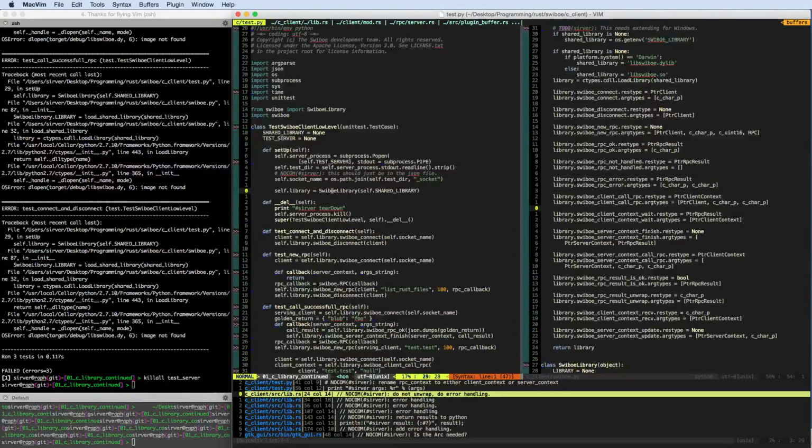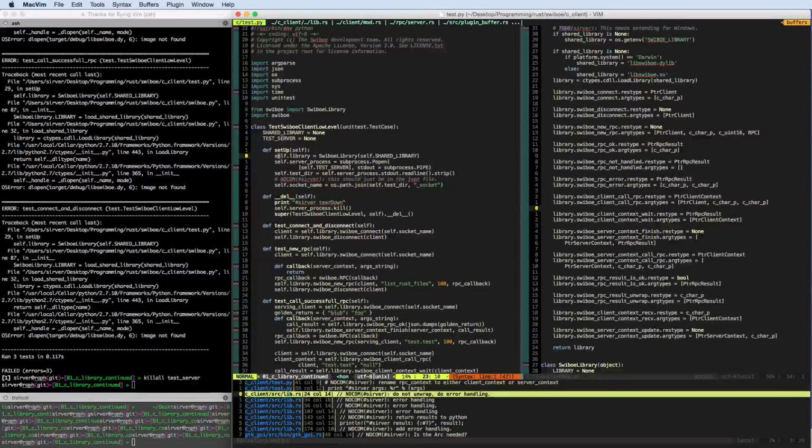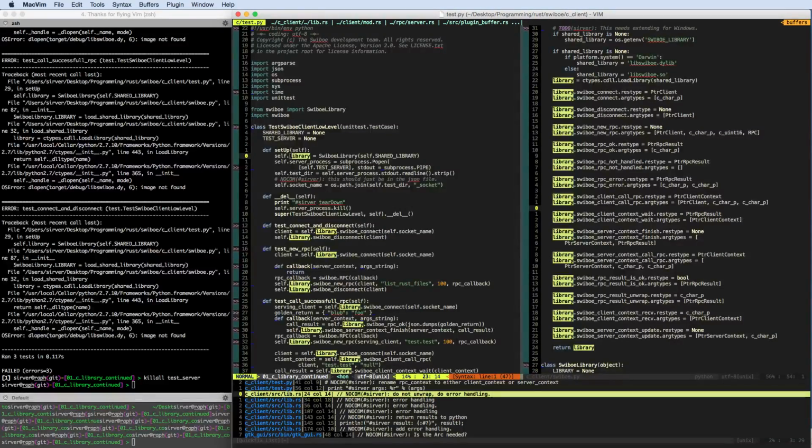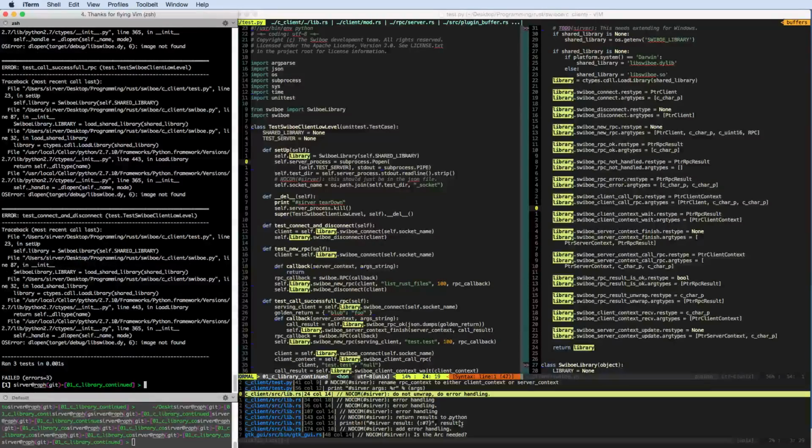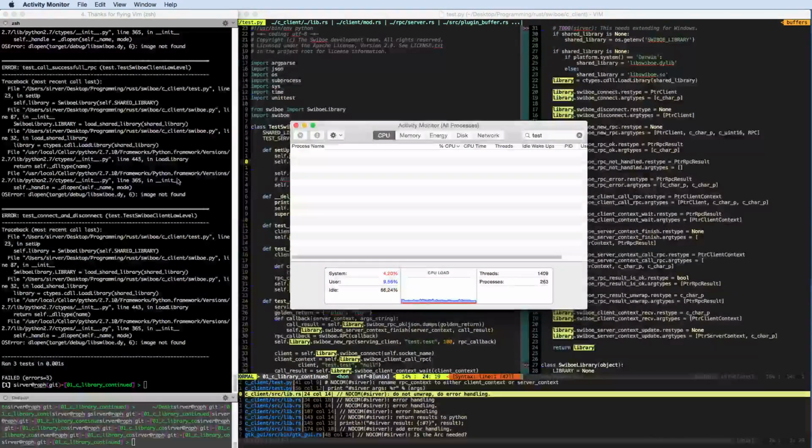Well, oh, obvious, that's a simple solution, right? We basically move the library loading up to the very top, and if that fails, then the server process will never get started. All of the other stuff could also fail, right? So basically, I guess not. If the server process comes up, then those two lines should also work, and this is actually the solution I was looking for, I guess. So if I run it now, no test servers stick around. Great.